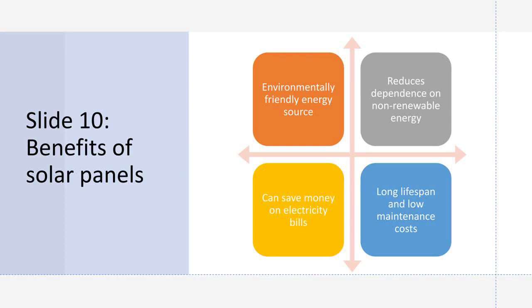Solar panels can also provide a reliable source of energy, even in remote areas where traditional power grids are not available. By generating electricity from sunlight, solar panels can help reduce carbon emissions and combat climate change. Additionally, solar panels can provide a source of revenue for homeowners and businesses through excess power generation and selling back to the power grid. Overall, the benefits of solar panels make them an attractive and sustainable energy solution for homes and businesses alike.